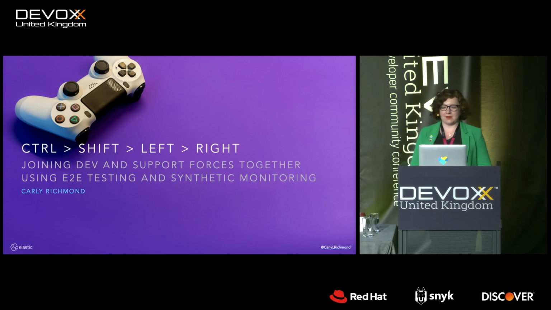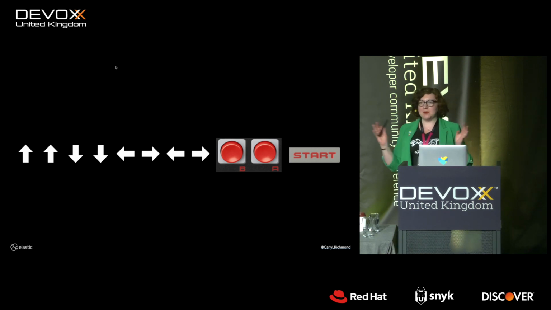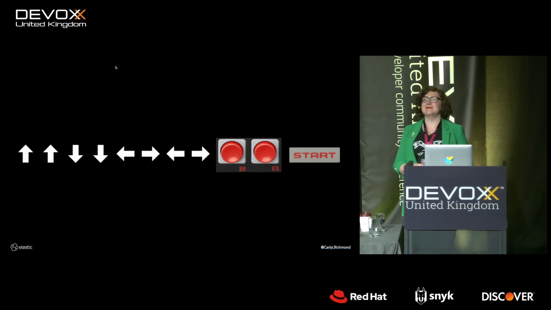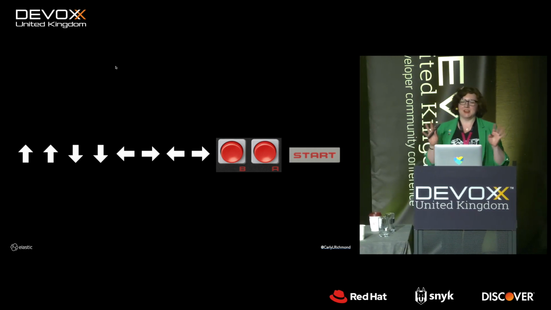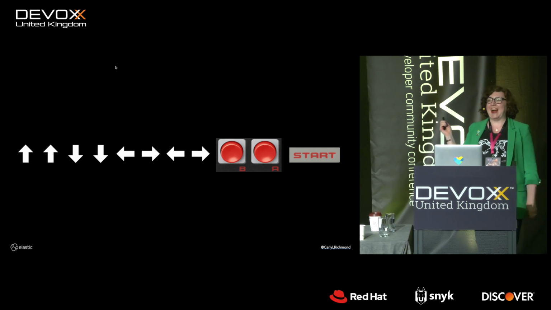So I'm going to do a quick pop quiz, because whenever I think about this idea of shifting left and right and advantages, I think of the cheat codes I used to use when I was playing games as a kid. And this is one of the most famous cheat codes that I have up in front of me. So up, up, down, down, left, right, B, A, start. I know that it's a bit early for dancing, but there we go. Does anyone know the name of this particular cheat code? It has a very specific name.